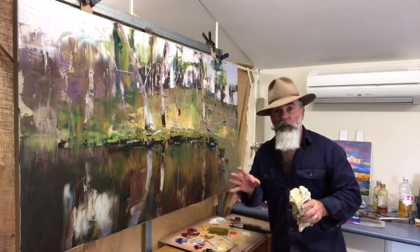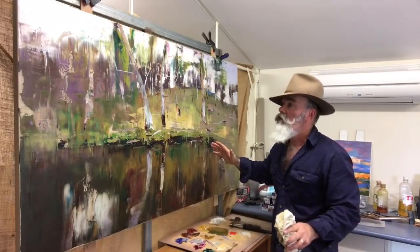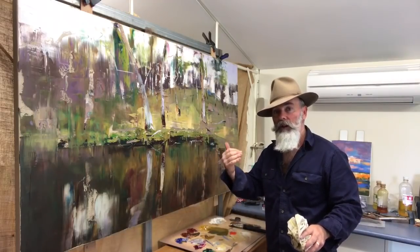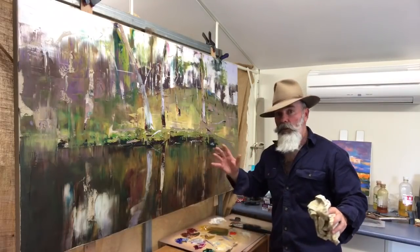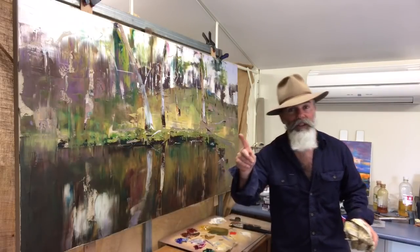Another trick too is I've got the studio lights going at the moment. It's always good to see it in different light. So what I might do is just flick the lights off for a minute so I can see, when I stand back, what it looks like in a dimmer light. That is a good way sometimes to let your eyes see it freshly because you're seeing it in a new light, literally. I'll go flick the light off, let's have a look.